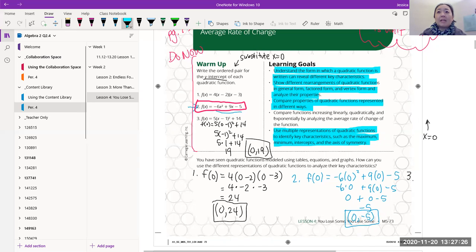All right. And then the last one right there, for number 3, we again plugged in 0 for x. A lot of people make that mistake of saying, oh, it's 14, because it kind of looks like number 2, where it's just the -5 on the end right there. But we can't say that because remember, the 0 is attached to this -1, right? 0 minus 1 is not 0, right? It's -1. So please make sure you don't make that mistake. All right. And so our y-intercept is going to be 0, 19. And if you had not done those before, I would like you to try and do them by yourself.